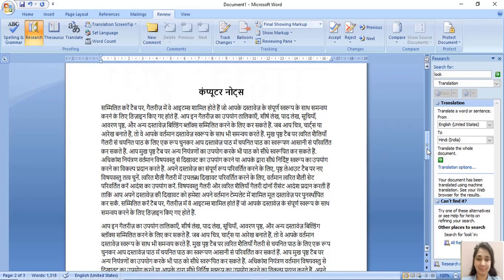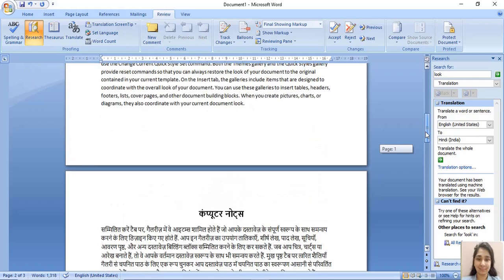So obviously it is not possible for one person to convert from one language to all the other languages. What you can do, you can translate your document as per your language.